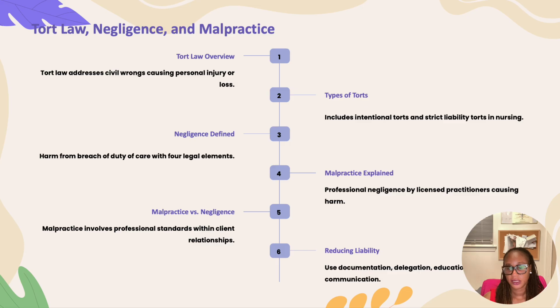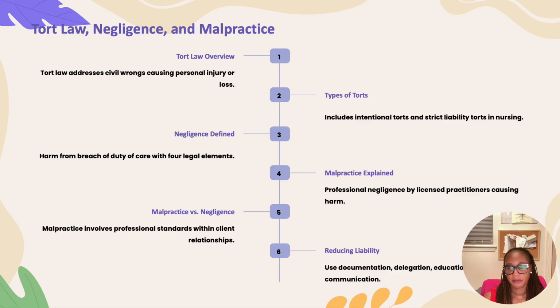Negligence is the failure to act with the level of care that a reasonable, prudent nurse would use under similar circumstances. The elements of negligence include duty: the nurse has a responsibility to the patient. Breach of duty: the nurse failed to meet the standard of care. Causation: the breach caused harm to the patient. And of course damages: the patient suffered actual harm or loss.